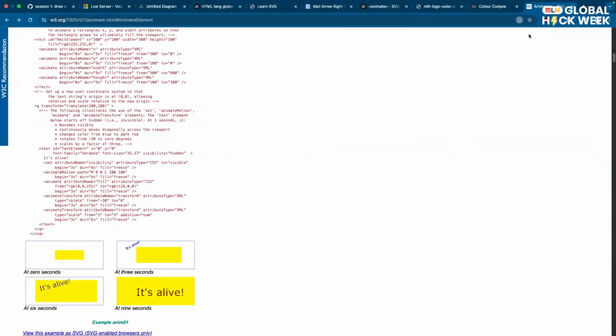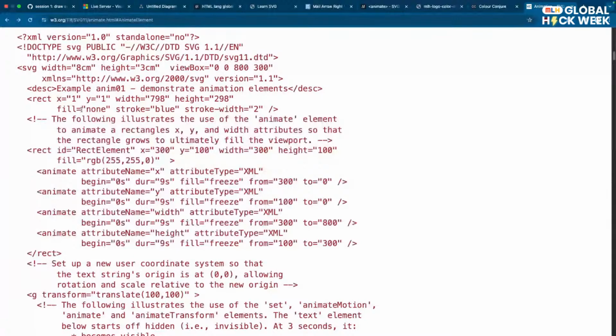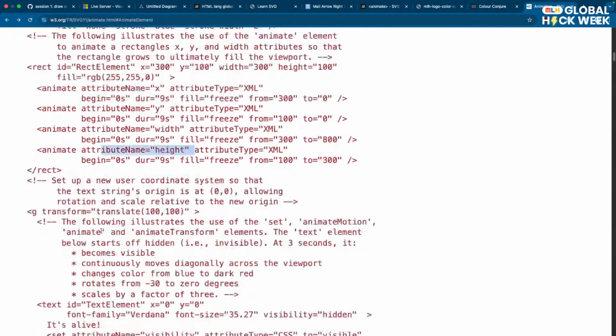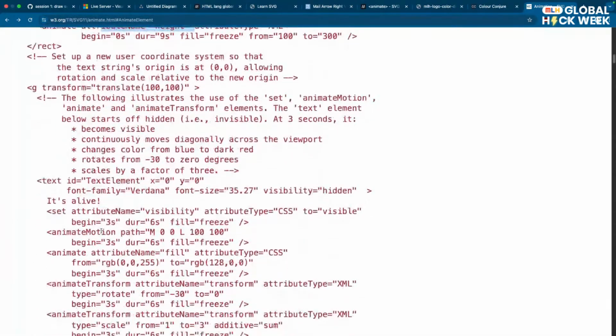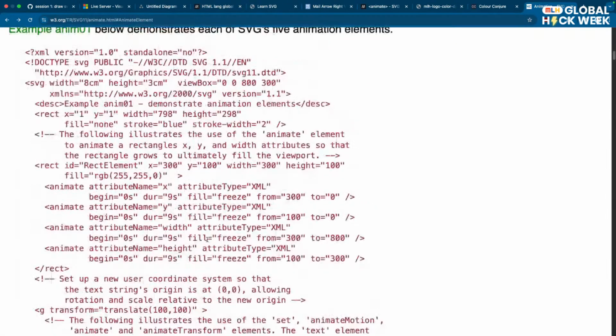Yeah, there we go. I think this one would be nicer. So there is attribute name x, y, the width, the height, and what else? Transform, it seems, but that is on animate transform.